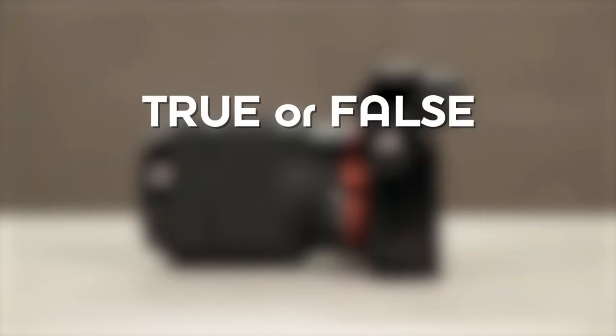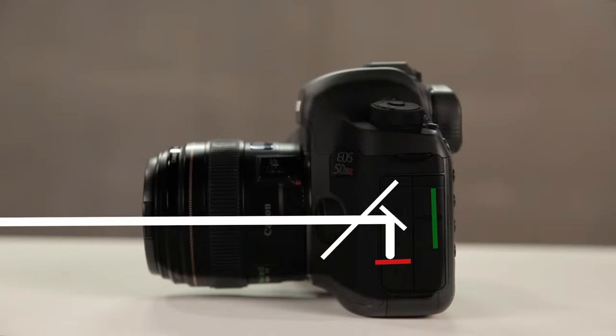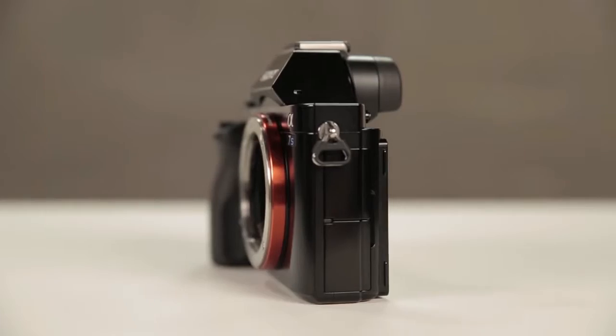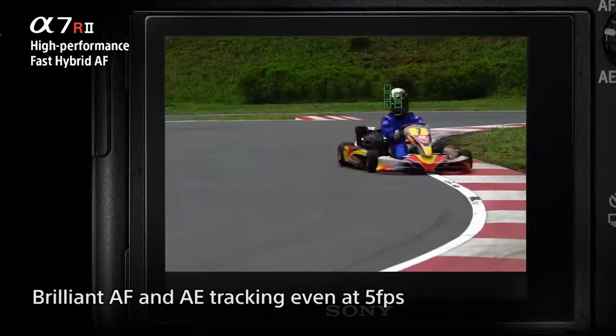Some mirrorless manufacturers like Sony actually let you use your smartphone charger to charge the batteries, which provides additional benefits for portability. True or false — mirrorless autofocus is inferior? This is a hotly debated topic that's been raging on internet forums since mirrorless cameras were introduced. DSLRs direct light using a mirror to a dedicated AF sensor for quick focus locks, while in mirrorless the light passes directly to a sensor that processes both imaging and autofocus. In the past five years mirrorless cameras have caught up, with technologies like Sony's fast hybrid autofocus system — incorporating both contrast detection and phase detection autofocus on the same sensor — and in some cases have faster autofocus speeds and can focus in lower light than a DSLR.